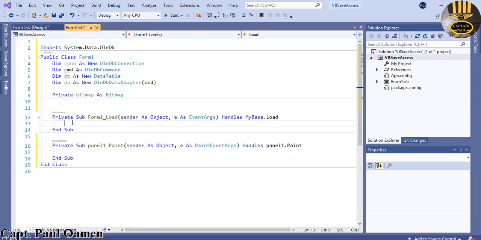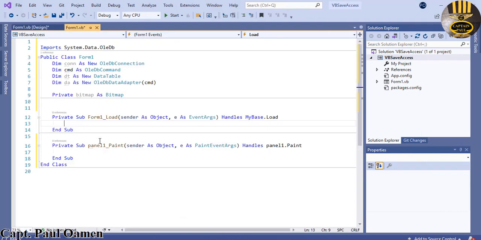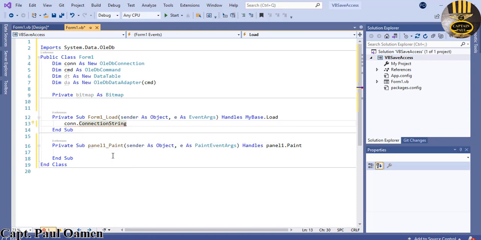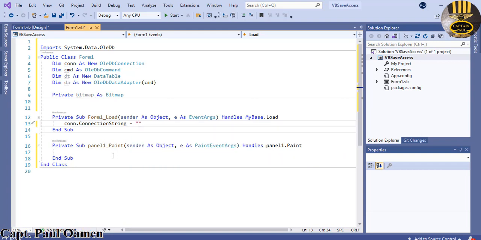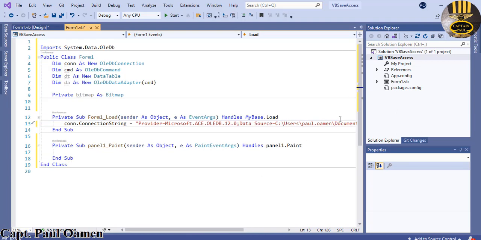Okay, let's come into my form load here. The way you can get into form load is just double click on the form, and that will bring you to form load. And now I want to connect this, so I'm going to say connect dot connection string equals as follows: the location that I copied earlier.